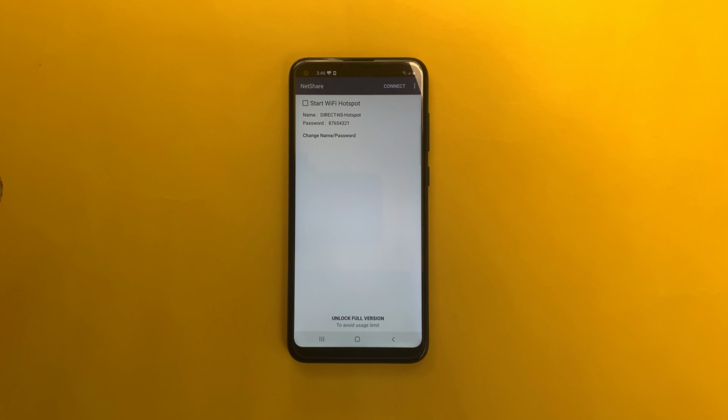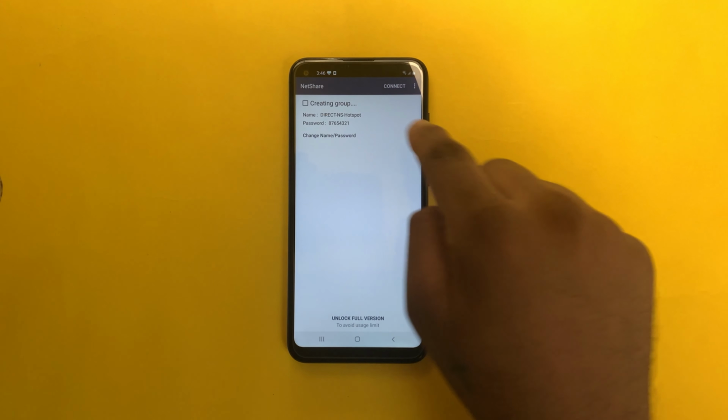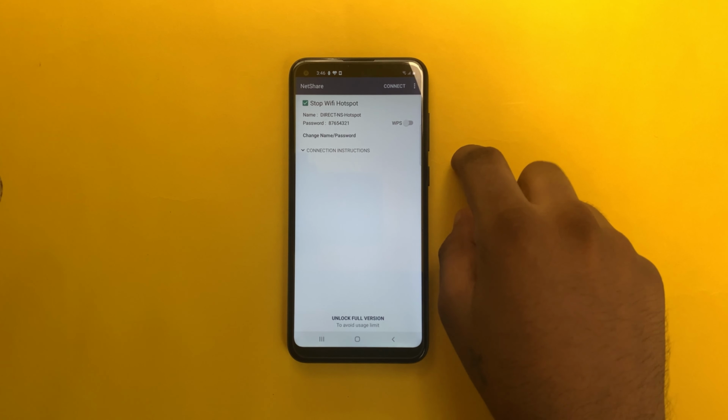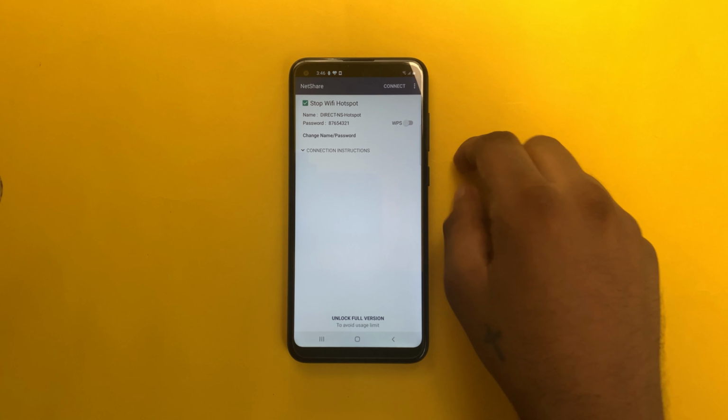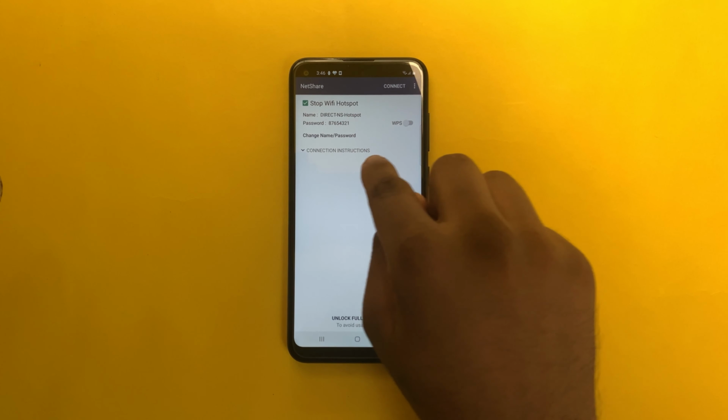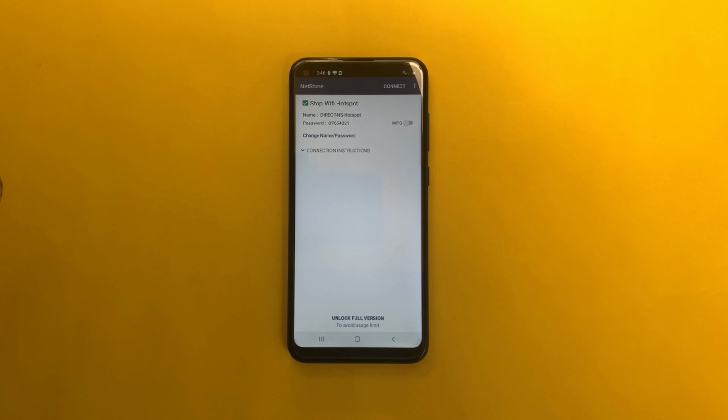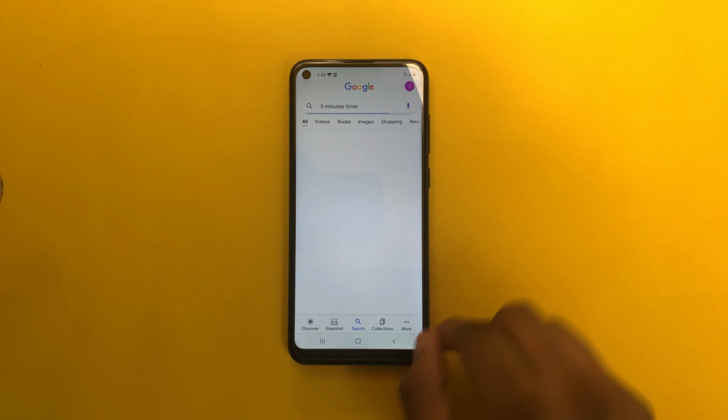We all know about mobile hotspots, where you can share your mobile data from one device to another device. But now you can also share your Wi-Fi connection using an application called NetShare. So this can be handy, suppose you are in a restaurant or your friend's house. They enter the Wi-Fi password only on one device, but you want to use the net on your laptop or your tablet or iPad.